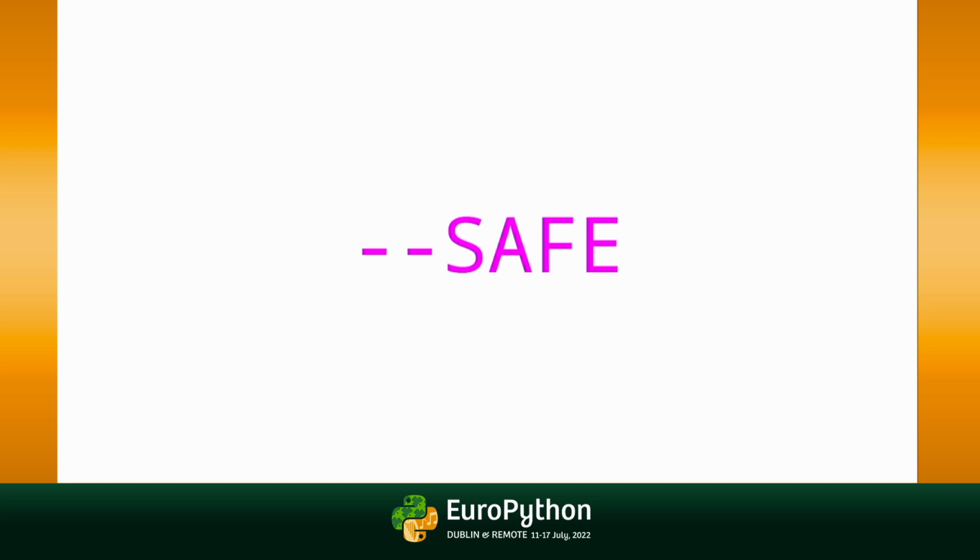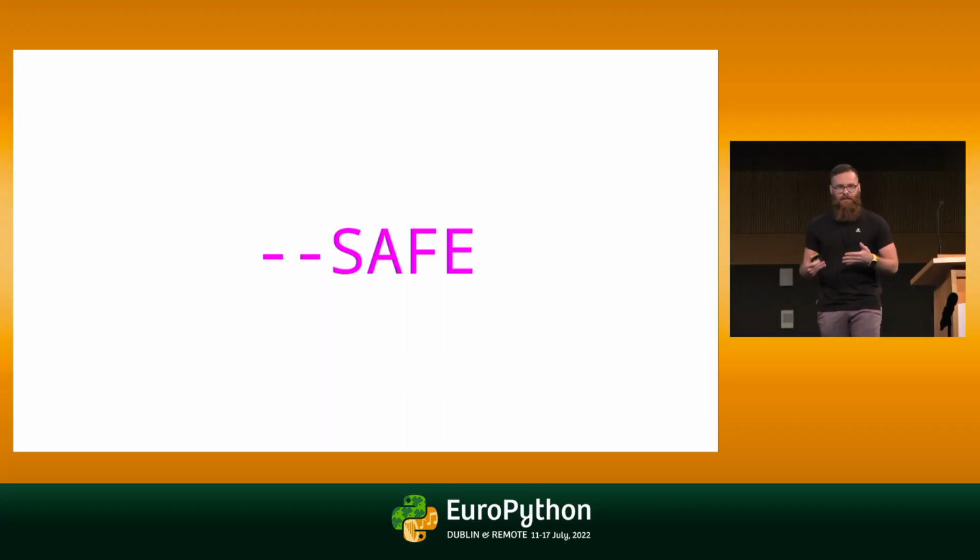So black actually runs by default, I think, with this --safe option. And what that does is black actually looks at the AST, the abstract syntax tree, and then it reformats your code and looks at the AST again and makes sure that those are logically equivalent. So it's kind of guaranteeing, if you run with the safe option, which again I think is the default, that it doesn't logically or semantically change your code. It's only the way it looks.